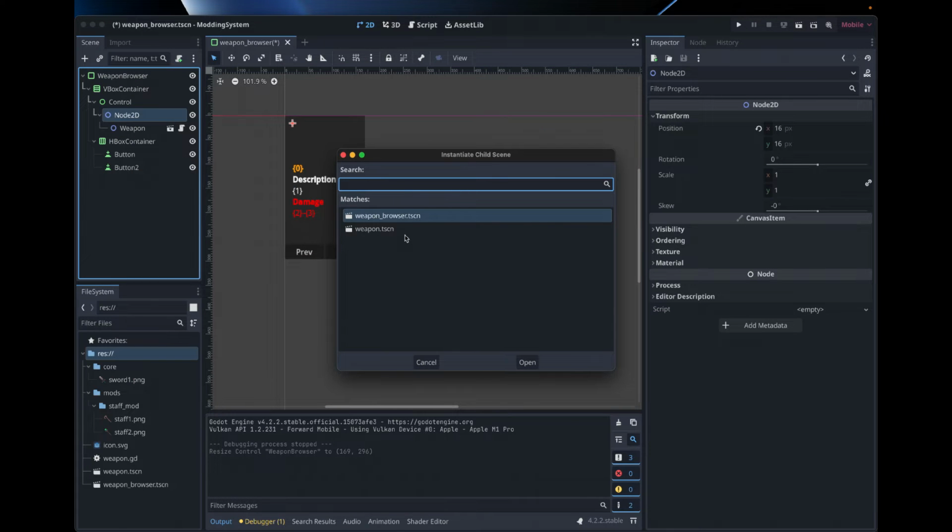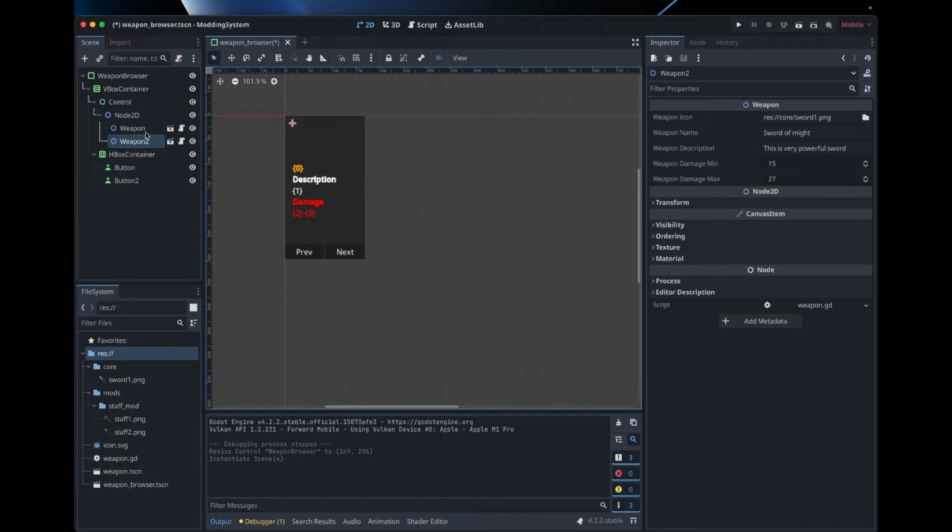And let's create another weapon. It will be weapon 2, and just to see it's different, I will put staff image here. Staff of fire.